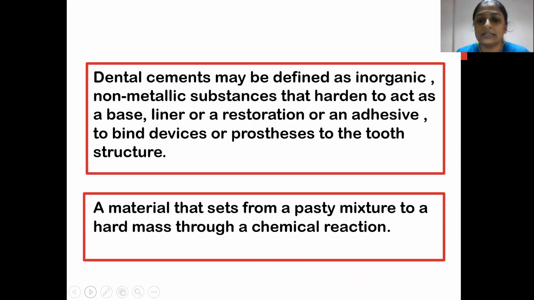Another definition given for dental cement is that a dental cement may be defined as an inorganic, non-metallic substance that hardens to act as a base, liner, or restoration, or an adhesive to bind devices or processes to tooth structure. A material that sets from a pasty mixture to a hard mass through a chemical reaction is another definition for dental cement.